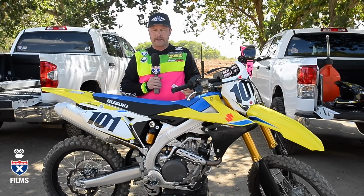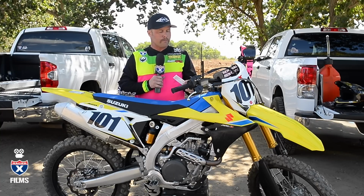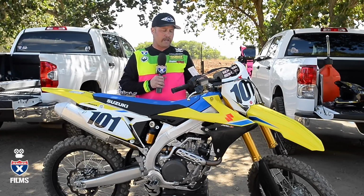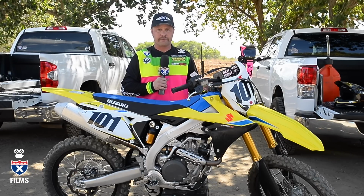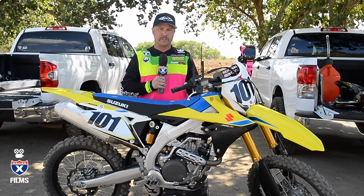My initial impression is that the engine is slightly improved, a little bit better everywhere. Same characteristic of the old motor, which I like. That's a good thing. It just makes a little bit more horsepower, and that's great for me. I always said this bike was a spring fork, about 10 pounds and a little more horsepower away from being the best 450, and I still believe that. We'll get to the suspension in a minute, but the engine's good.